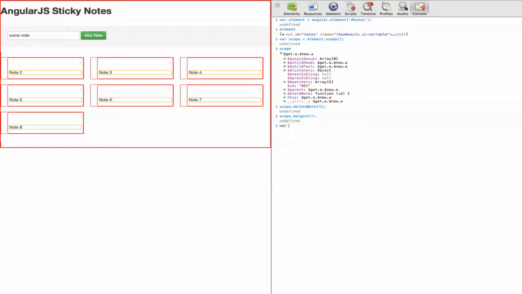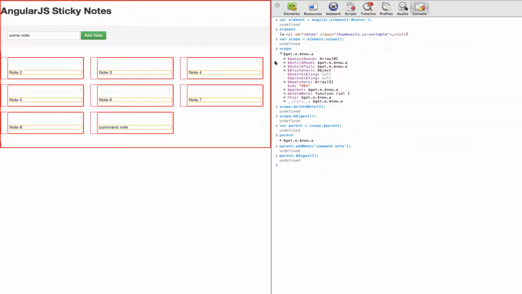Let's grab the parent scope of this, and let's just say scope.$parent, and remember that addNote method that we saw. Let's just check this out real quick. You can see it's called addNote, and you're just adding in a note title. So let me just go here. Let's say parent.addNote, command note. And remember, we have to call digest to let the application know that we've done something. And voila, there we go.